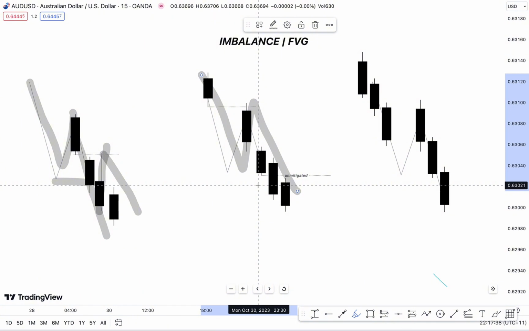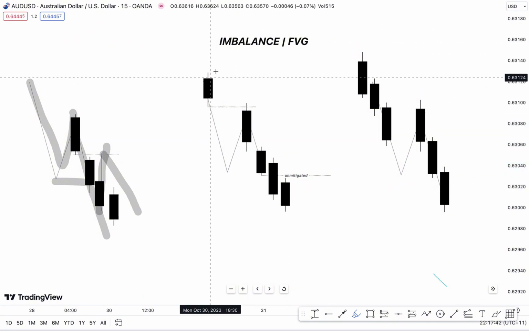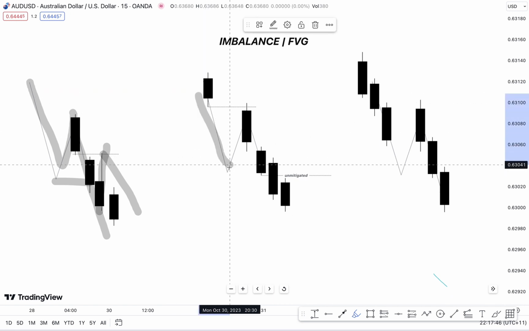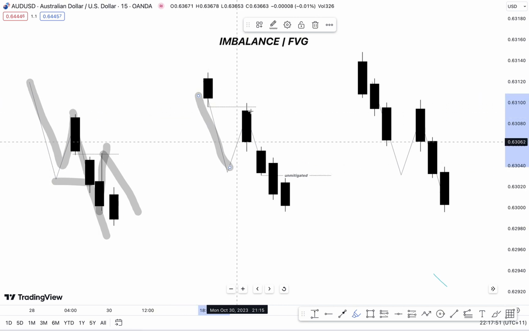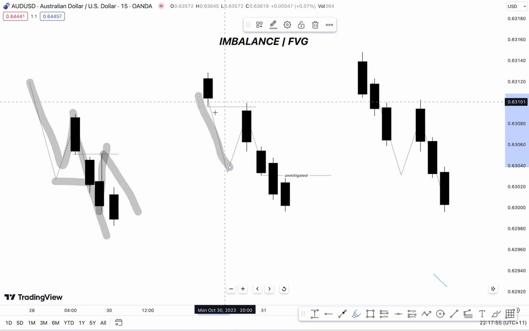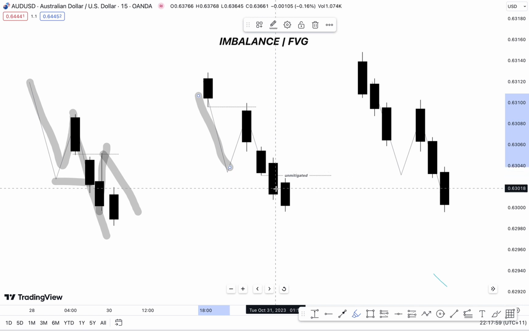Right? So if you look at the second example, we have a one, two, and three leg move, correct? Can you spot the imbalance here? You can see that after the drop of this move, price pulled back. This is a sharp movement to the downside. Price made a pullback and did what? It tapped on this unmitigated level. Price went to fill the orders here. Price continued trading to the downside.